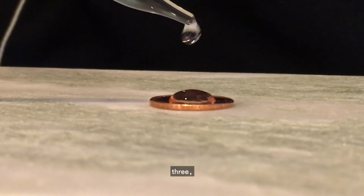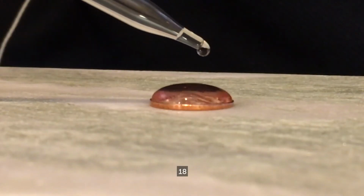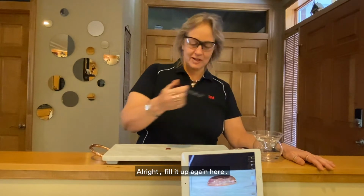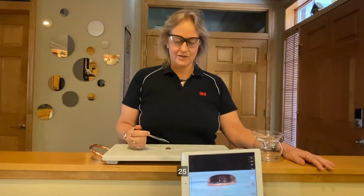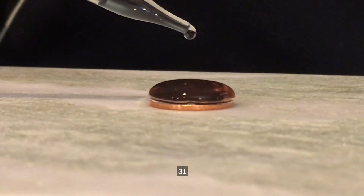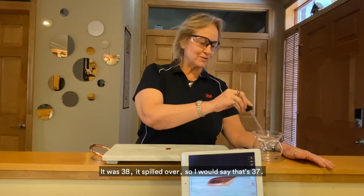1, 2, 3, 4, 5, 6, 7, 8, 9, 10, 11, 12, 13, 14, 15, 16, 17, 18, 19, 20. My eyedropper is empty. All right. Fill it up again here. That's looking pretty good. Again, I don't want to bump it. 21, 22, 23, 24, 25, 26. What was your guess? 27, 28, 29, 30, 31, 32, 33, 34, 35, 36, 37, 38. There we go. 38. It was 38. It spilled over, so I would say that's 37.